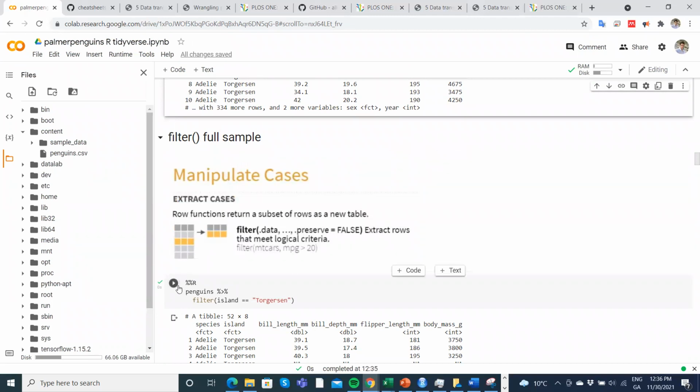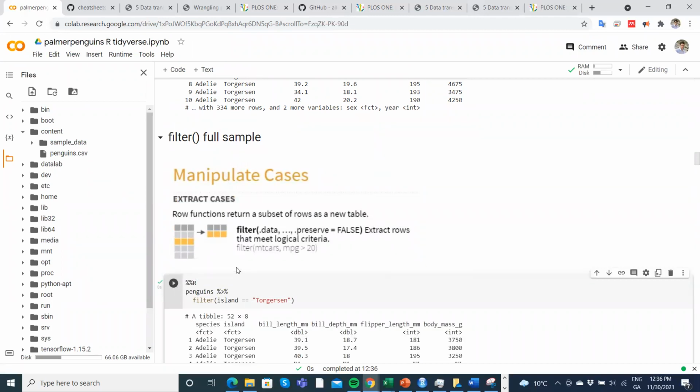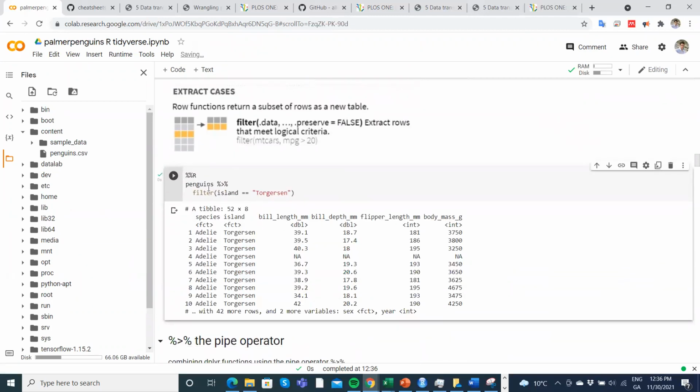When we apply it here, for instance, we might like to take a look at purely those penguins that are on Torgersen Island. We use this logical operator, the equal sign, to identify a particular characteristic in the row, and then that's the one that we want to filter.